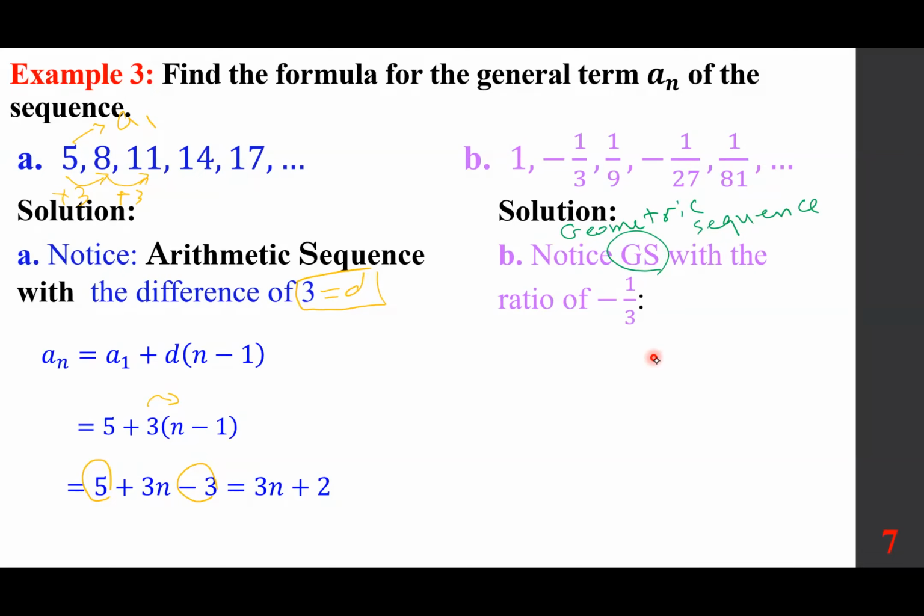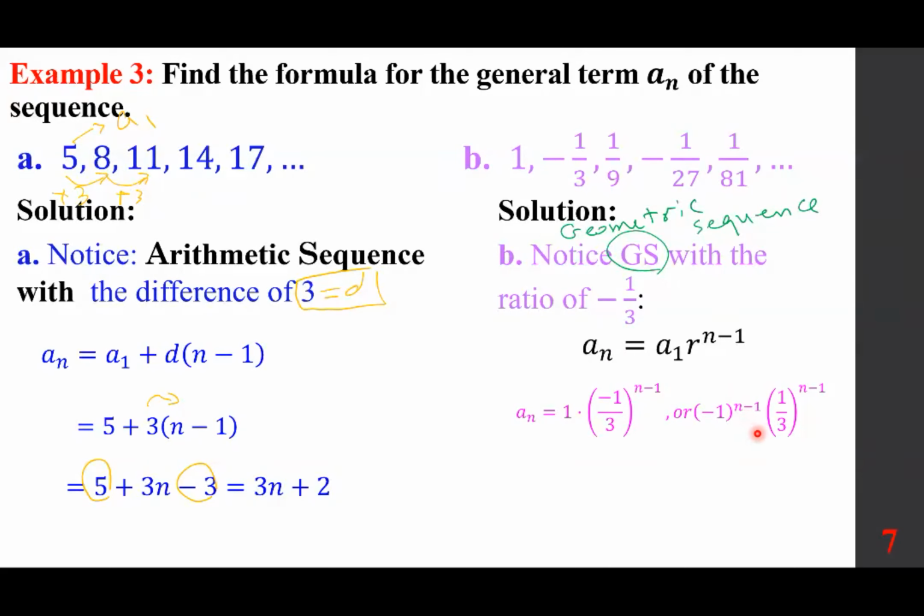So we go with the general formula a sub n equals a sub 1 r to the power of n minus 1. We replace the a sub 1 with 1 and r with negative 1/3. What I want you to pay attention to is that this one basically has no bearing. Anytime we have a negative sign, which refers to a case like this known as alternating sign, okay, it changes from positive to negative or vice versa, you want to separate the negative one. So in this parenthesis, if I take the negative one and separate it from the other part, which is 1/3, it's negative 1 to the power of the same exponent n minus 1.